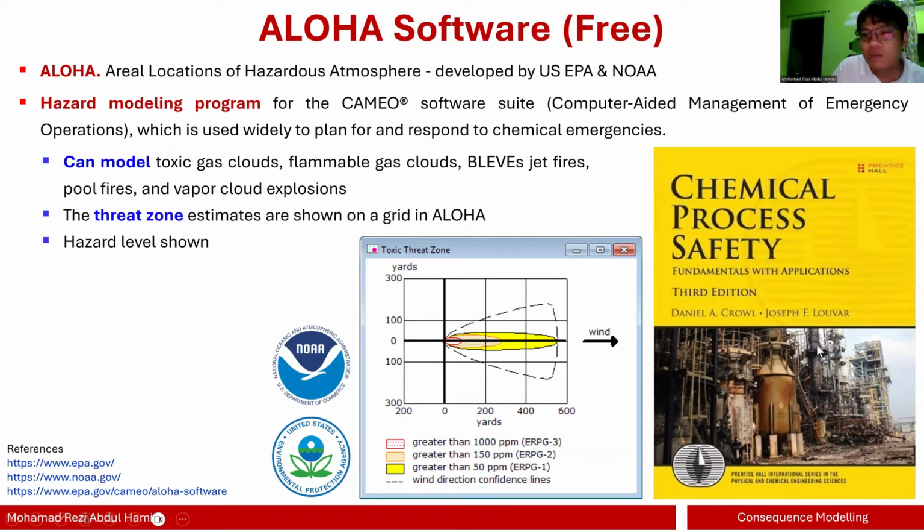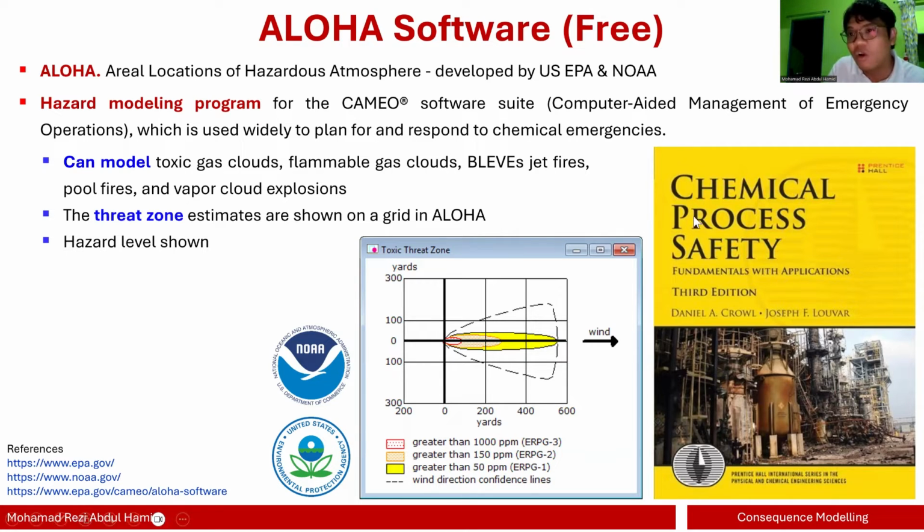And then on the bottom right here, you will see there's a textbook. I think this textbook by Crowl is very useful if you'd like to know the mechanics, or the underlying equations that describe, for example, the dispersion of toxic gases. If you want to know what the equations are, or what some of the terms used in the software mean, I recommend you read this textbook.